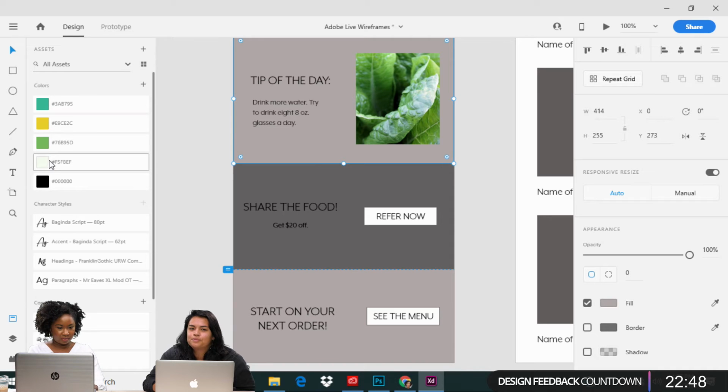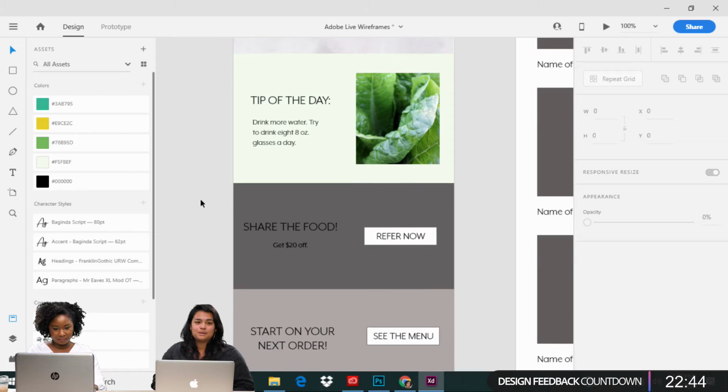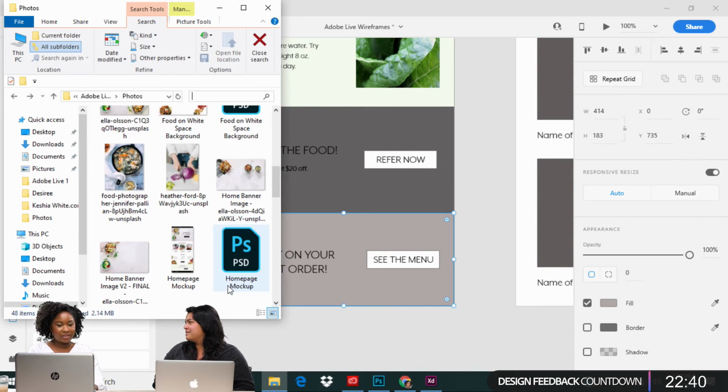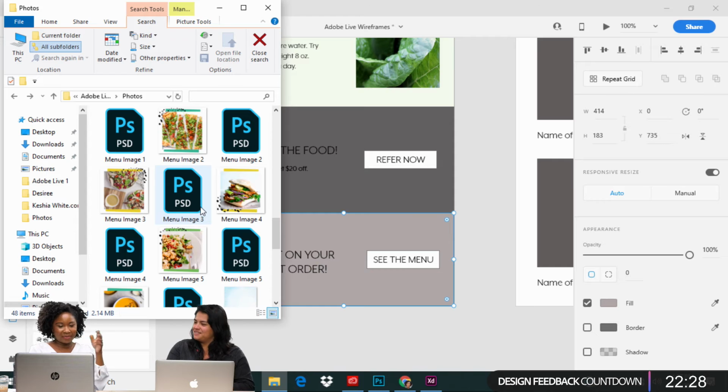Food. Man, I need to eat. The best time of the day. Breakfast, lunch, or dinner? What's your favorite? Oh my gosh, it's so hard. If you could only pick one. Oh, that's a tough decision. There's a lot of good things about breakfast. And lunch and dinner. Sometimes I'll eat random foods at random times of the day too.